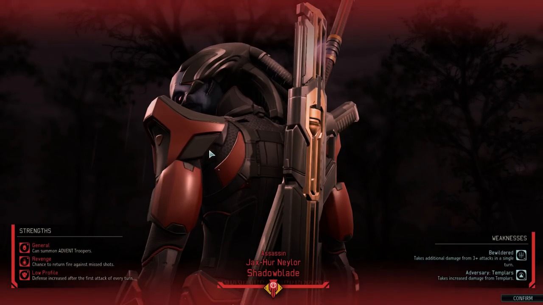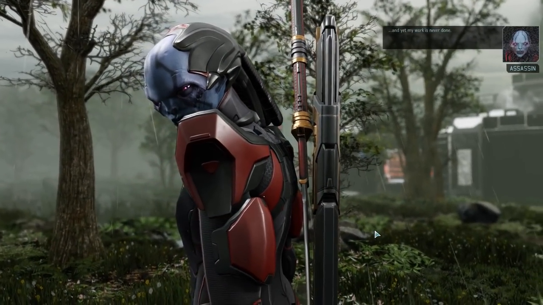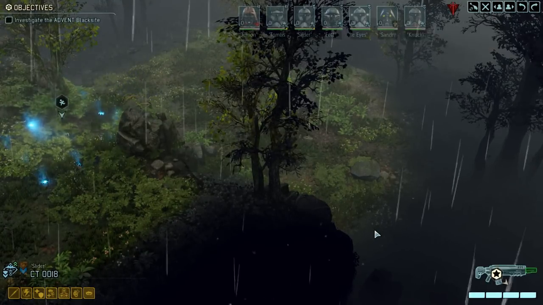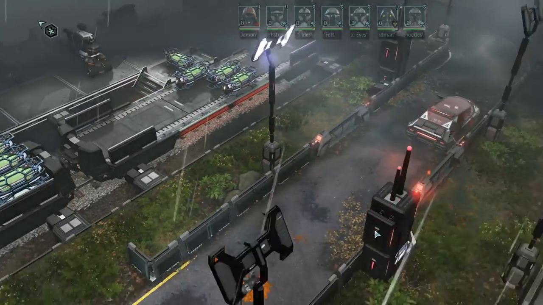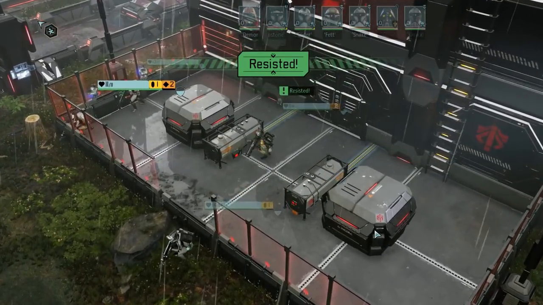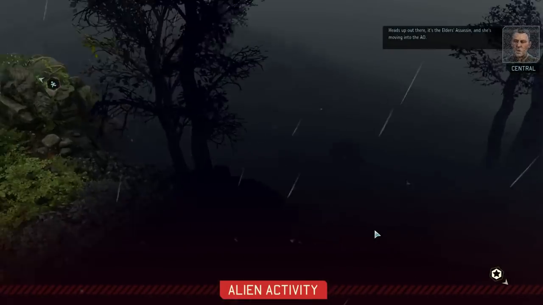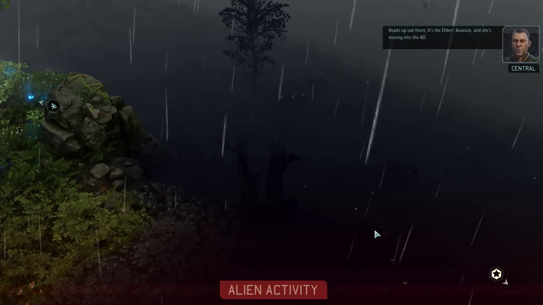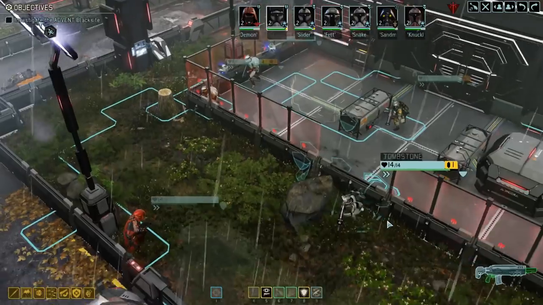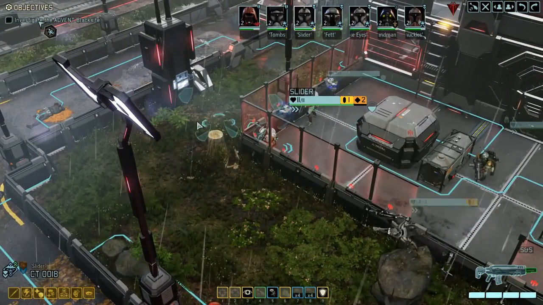Okay, general revenge, low profile, bewildered Templars. And yet my work is never done. Yay, I guess. Okay. Yay, Boba Fett resisted this year of the Chosen. Heads up out there. It's the Elder's assassin, and she's moving into the AO. Yeah, I noticed, but thank you. Okay, she is not happy.